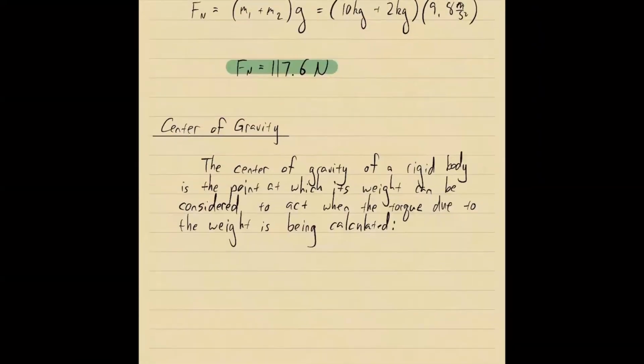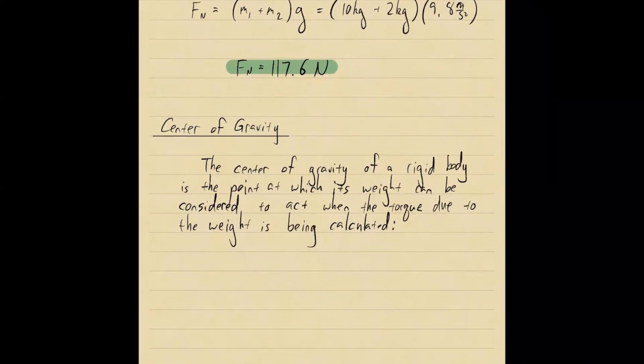And so this is defined as, first of all, the center of gravity is a position, right? It's the point in or around an object where you can basically put the entirety of the weight of the object. So if the weight of an object is 1,000 newtons, and you're looking at a torque problem, you can consider the entirety of those 1,000 newtons to be acting at that point, the center of gravity.